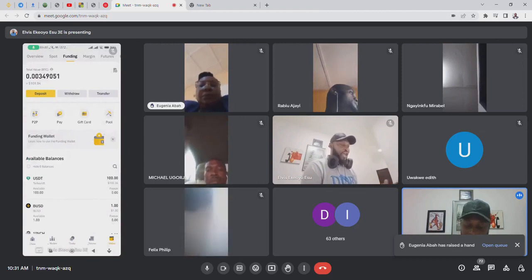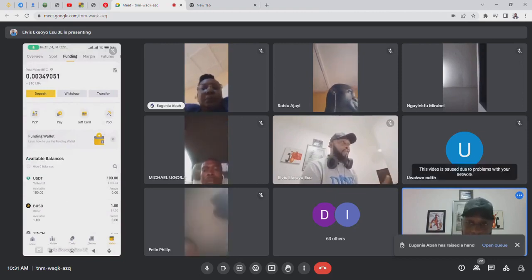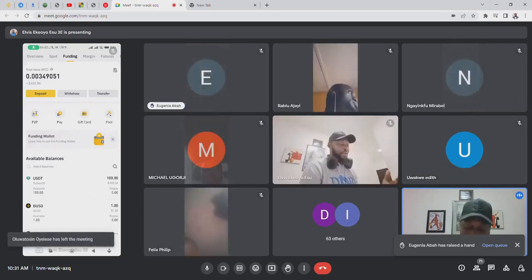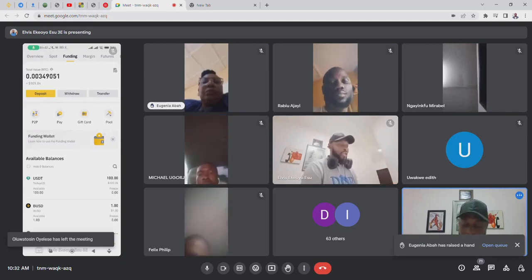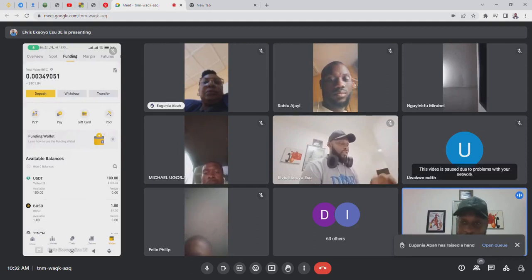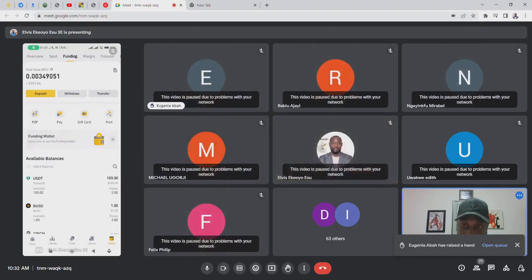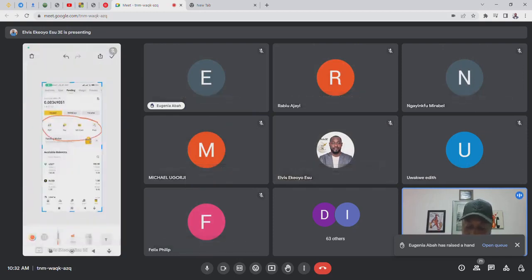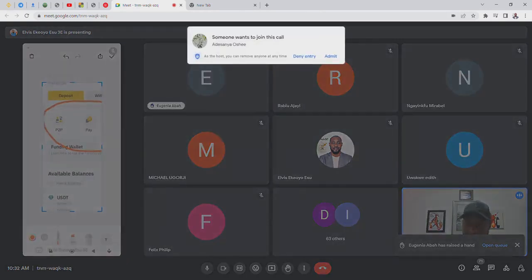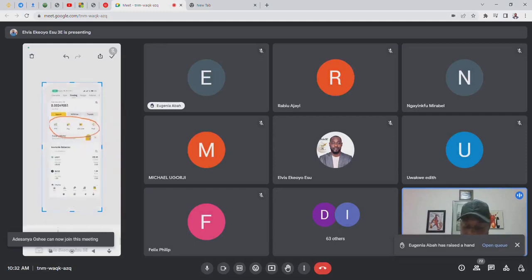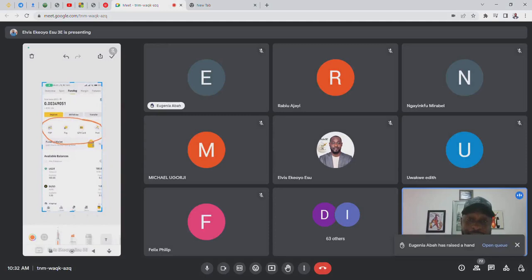So under the funding interface, you also have deposit, withdraw, and transfer. And then beneath that, you have P2P, pay, gift card, pool. Okay, and I think in my part one, I thought about what pay is, but let me quickly do a recap on that. You see these icons or these options you see here, they all have their different functions. Okay, so the P2P is the interface where you go to buy dollar or where you can sell dollar from.